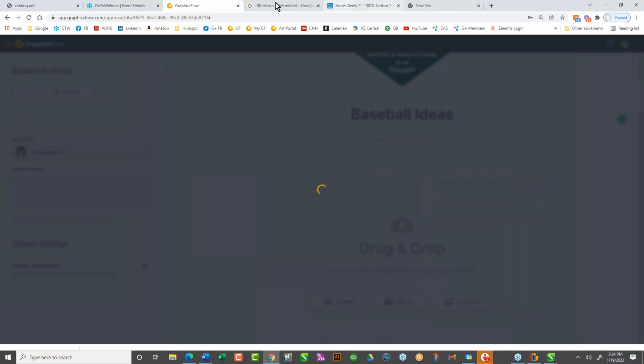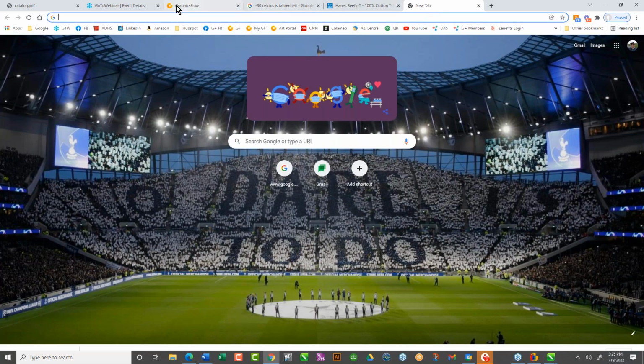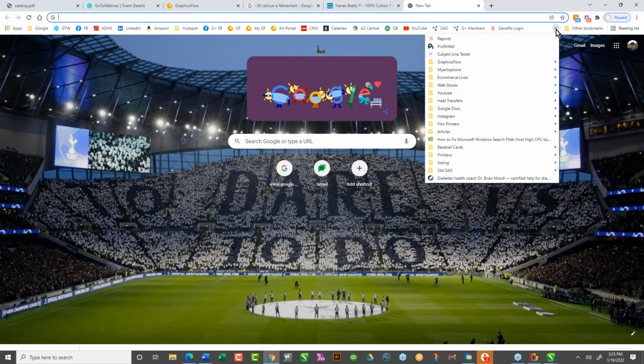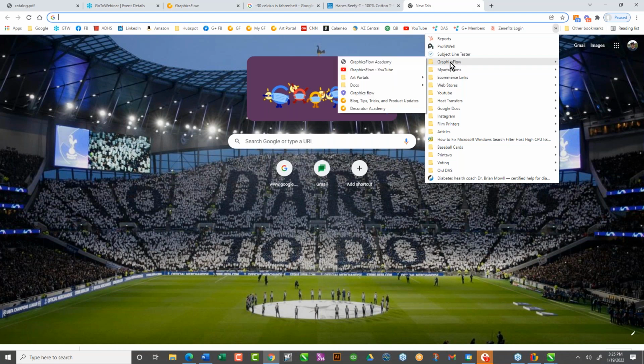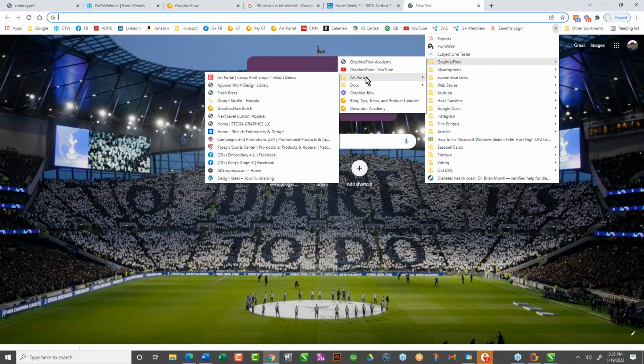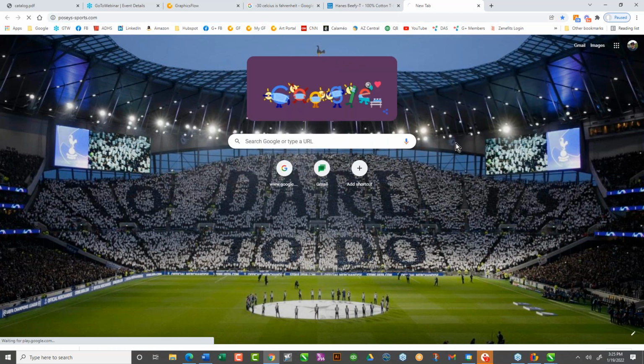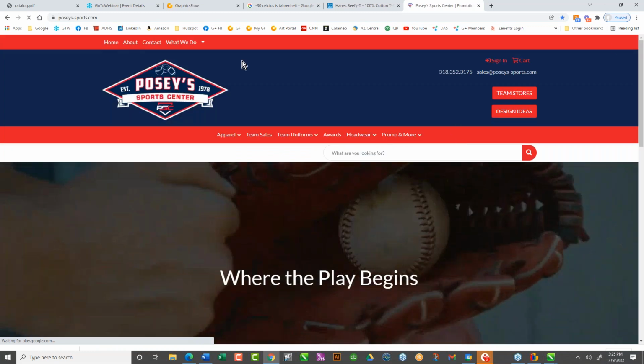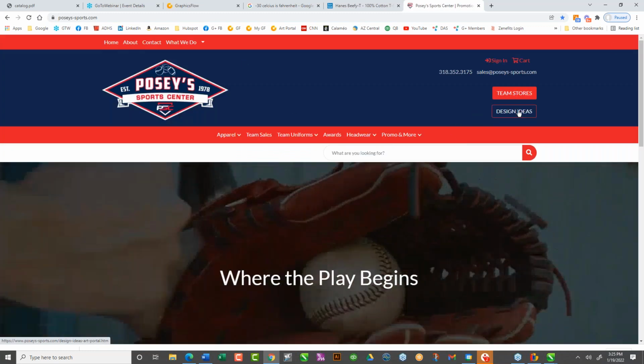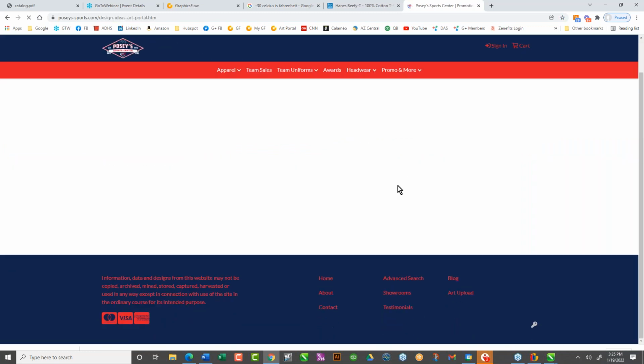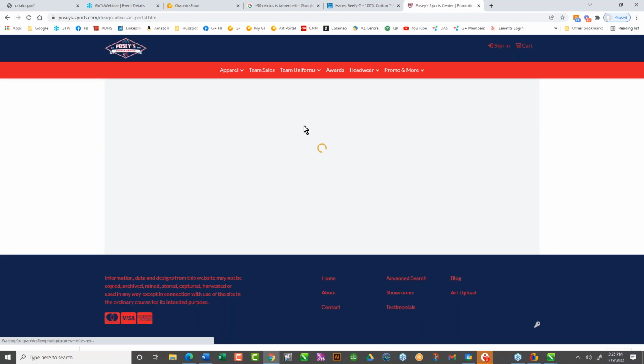But the cooler way to do it is through your art portal. And you guys have all been sending me your art portals. It's great. I love seeing them. Everyone looks different, but this is a feature of the GraphicsFlow. And so the art portal is where you send the client to go and submit it. And so embedded into their website, it says design ideas. And this is us. This is the art portal from GraphicsFlow.